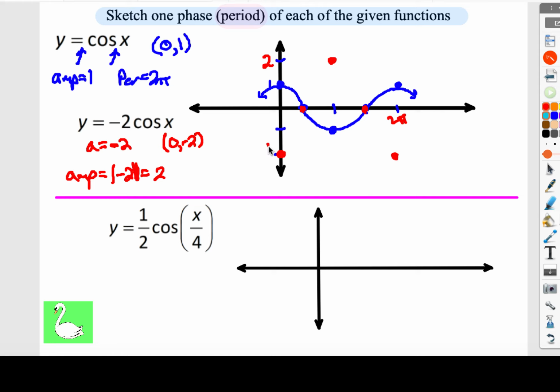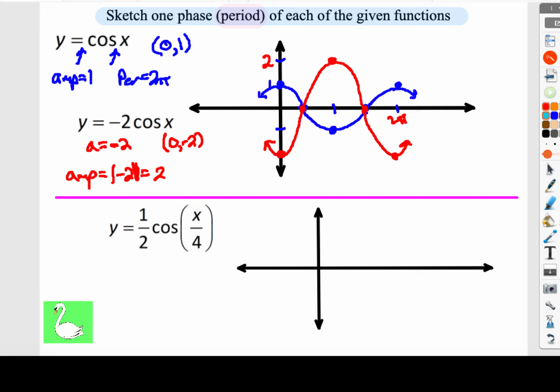So again, if we draw that curve up top, I didn't quite center it, but that's okay. Just make sure we can visibly see those points. There's going to be our swan-like curve there, right? Again, amplitude of 2, total height of 4. Again, starting at a minimum because of that negative value.